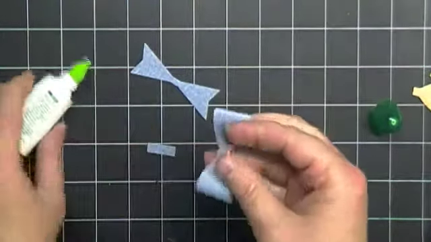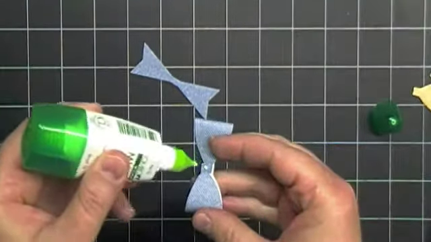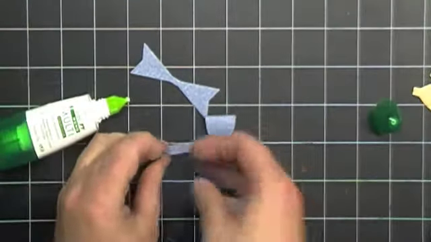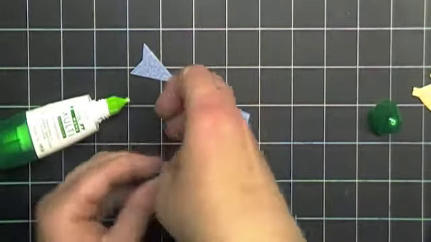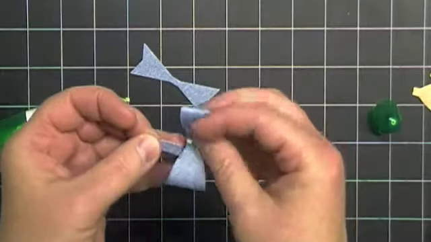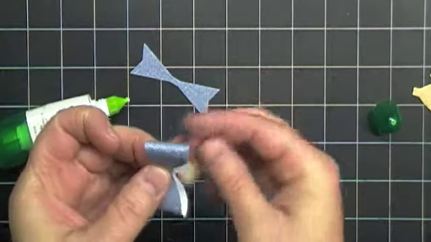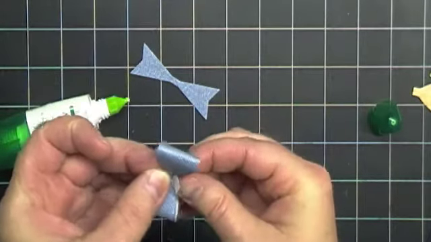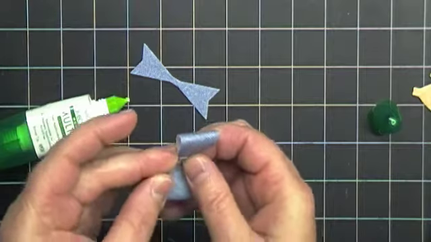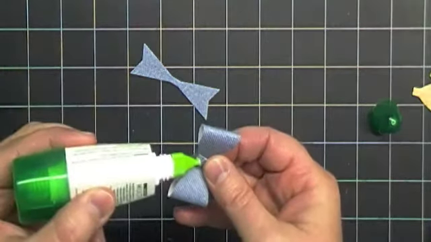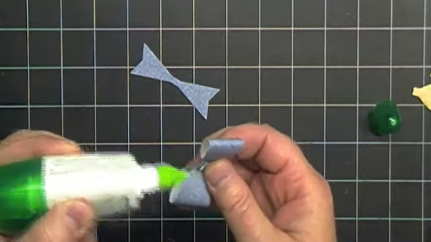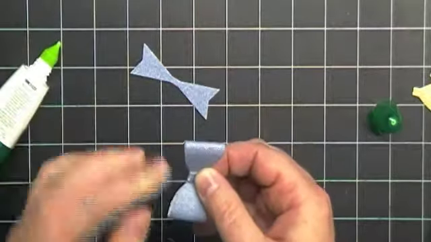The other thing I like to do is I'll just put a dot of glue here for my piece that's going to go around and I start on the back side and then I just wrap it around to the front. Again, I would just put a little bit of glue right inside there to hold that.